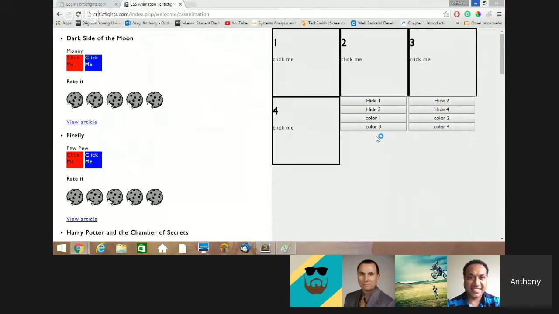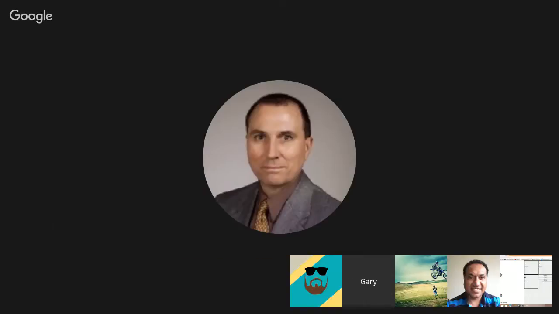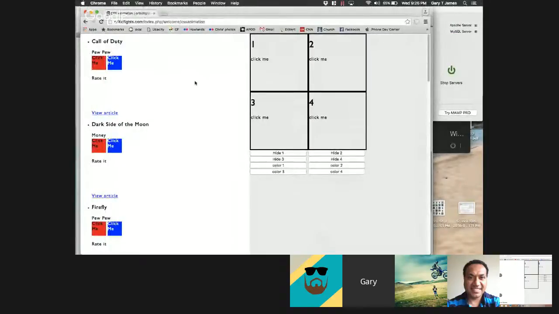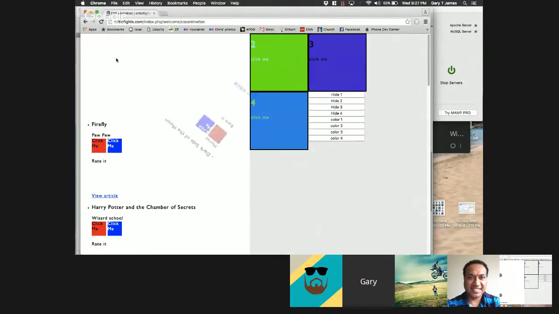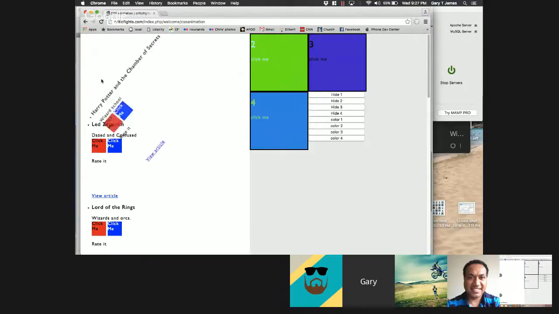Okay, I am going to, let's see, where do I share my screen at? There it is. I'm going to share my desktop. So if you click on, this is Chrome. It's not showing up. The colors change. Okay. But the cookies aren't showing up. The animations work fine. Okay, that's good. But the cookies are not showing up.